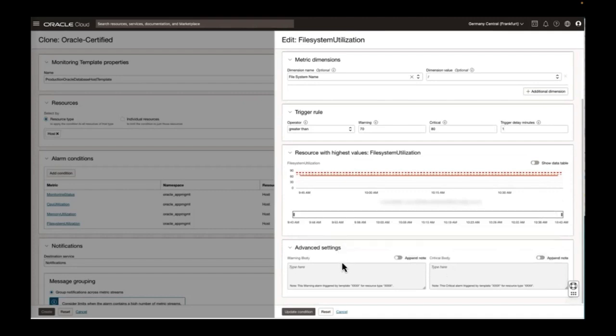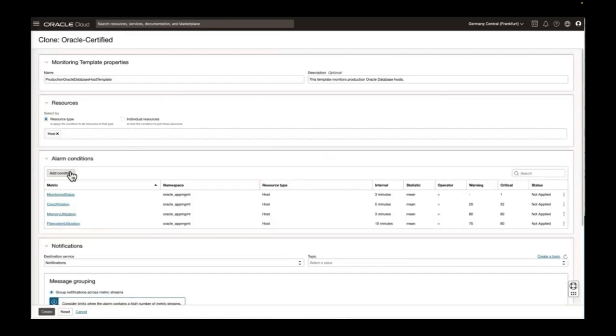But before we do so, let's take a moment to look at the alarm body. The alarm body settings allow you to place a specific link to your controlled work instructions that address the metric that is firing. For example, you could define a warning and critical message with a link directly to your troubleshooting steps on how to resolve a root file system that's filling up. So we've added a condition to monitor our root file system. Let's now add a condition to monitor a UO1 file system.